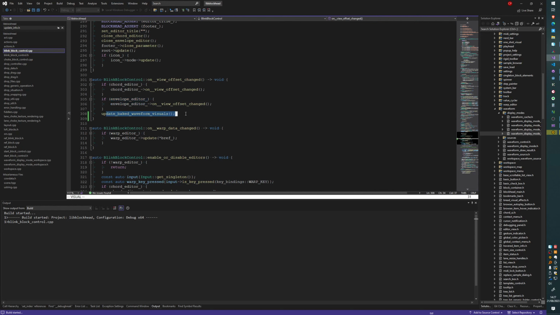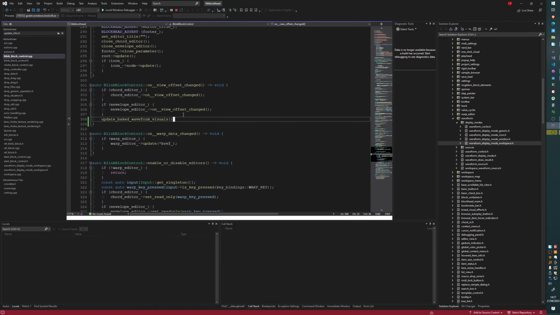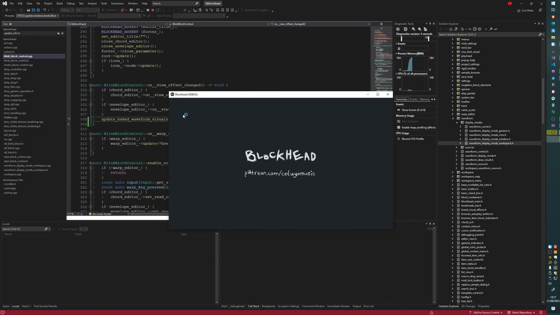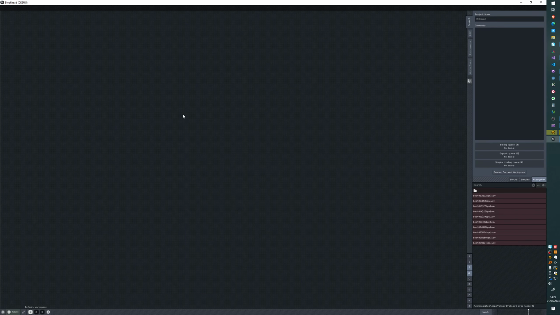This function called update baked waveform visuals is basically saying that the baked waveform has changed in a way such that we don't need to do any really complicated regeneration of the waveform or anything like that, but it's changed in a way that we can represent the change just by modifying shader parameters.